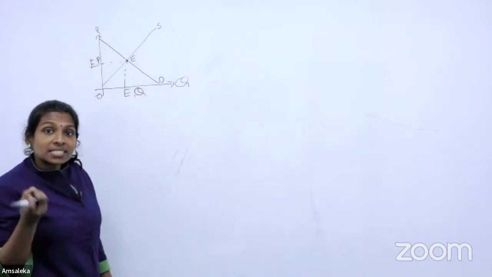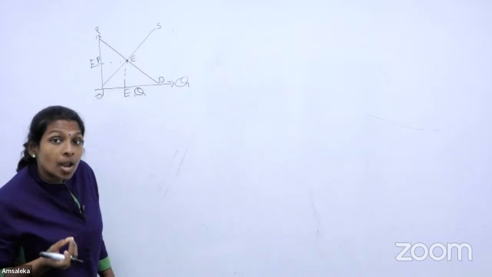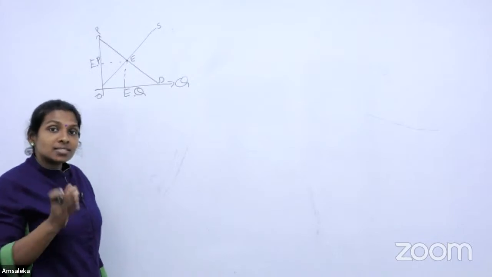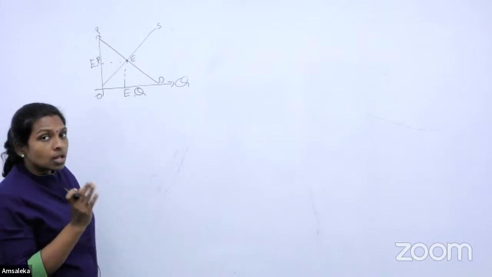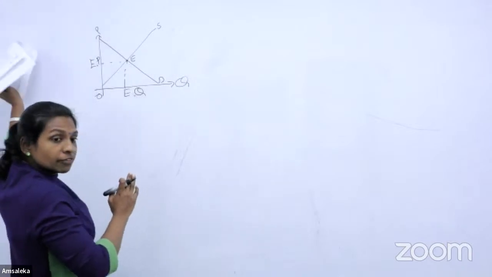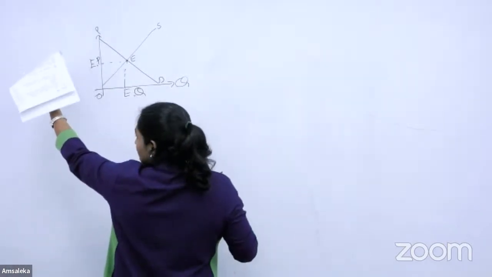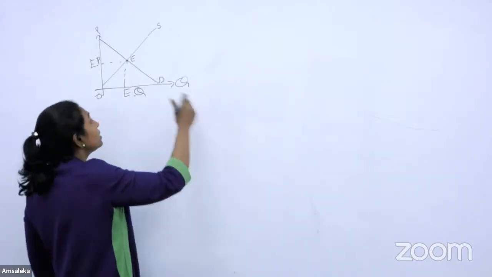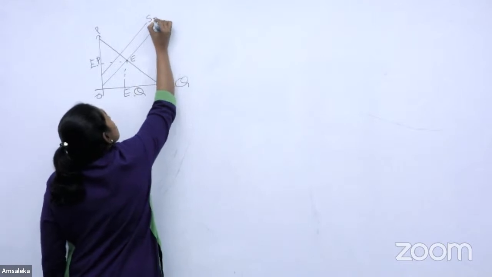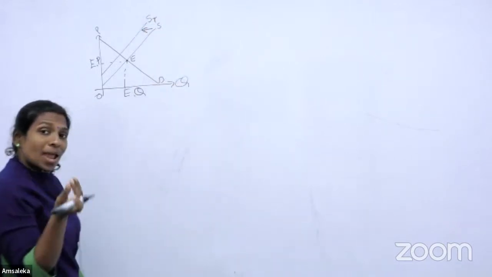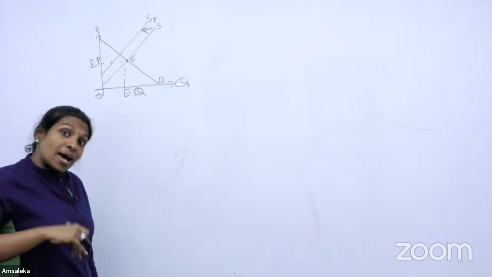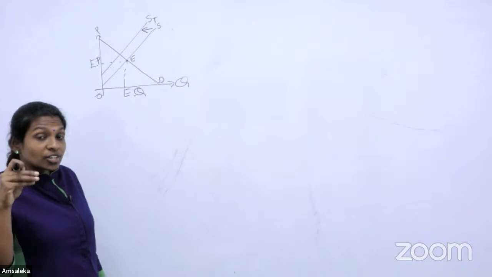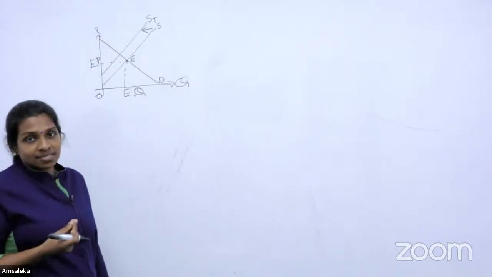Now when a unit tax is imposed, suppliers are discouraged. So if suppliers are discouraged, the supply line will shift leftward, right? Okay, leftward we keep for unfavorable things, rightward we keep for favorable things. So leftward. Right. Now supply has decreased because of the tax. So we are going to decrease it by the tax.